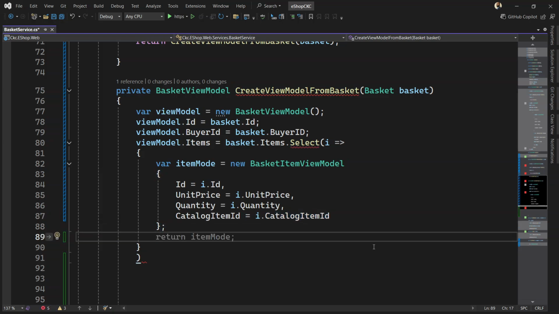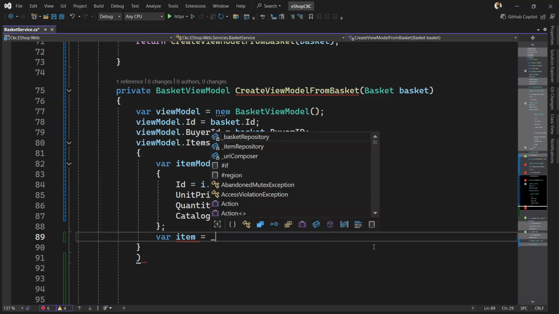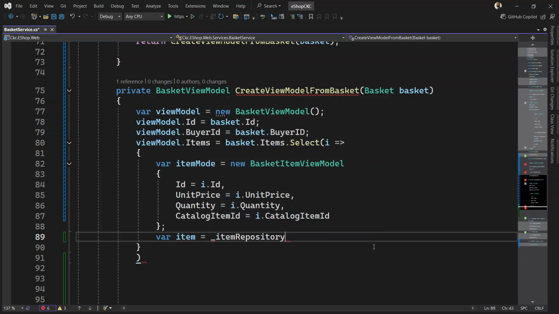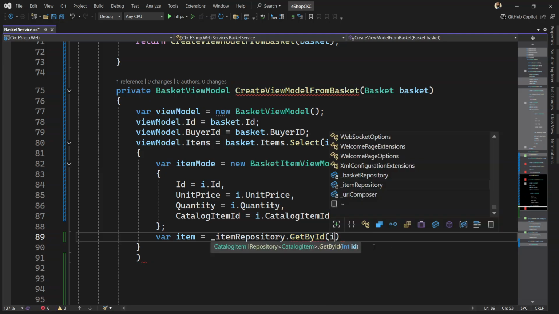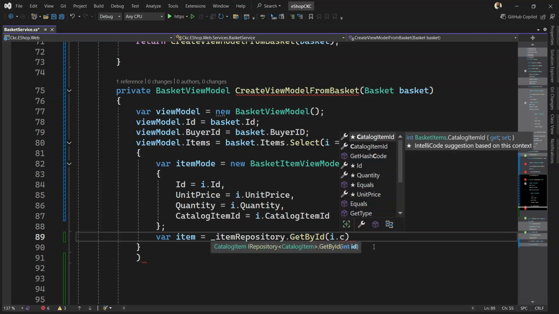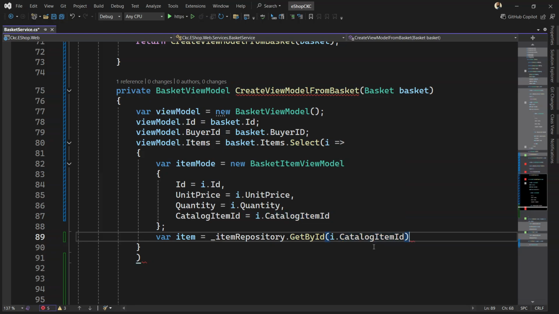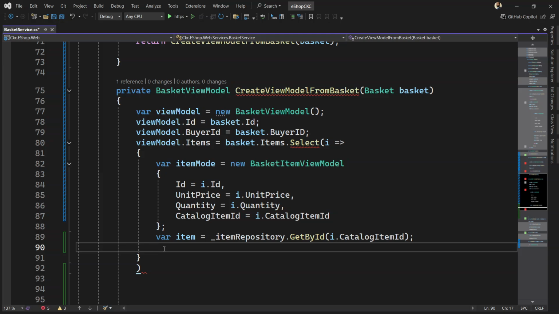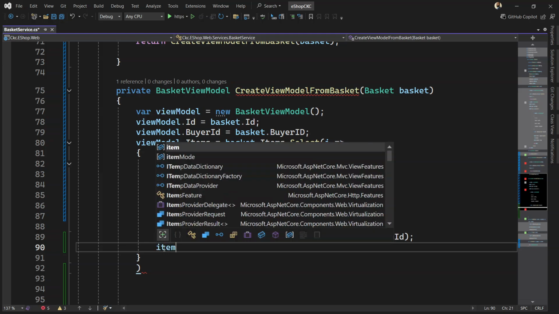With this being done, what we're trying to do now is get the item from the repository, and this is going to be the item repository which we have with us. Let's try to get by ID, and we are going to provide the catalog item ID. So one item is being pulled, and then item model.